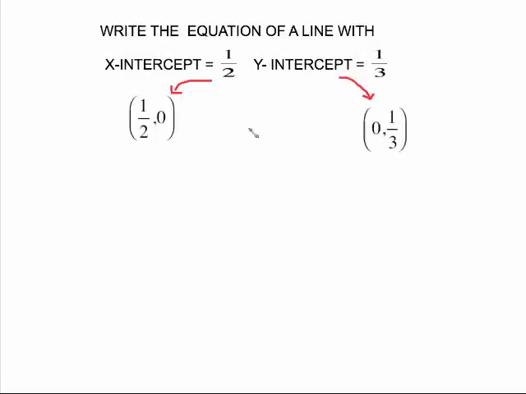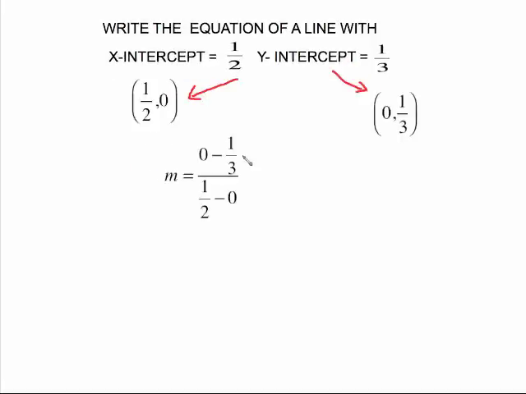A little bit harder because of the fractions. X-intercept, y-intercept. So x-intercept is 1 half 0. Y-intercept is 0 1 third. Write these underneath so I can get my slope right. So your slope is 0 minus 1 third over 1 half minus 0. Clean this up and I have negative 1 third over 1 half.